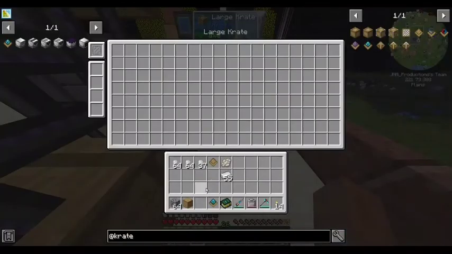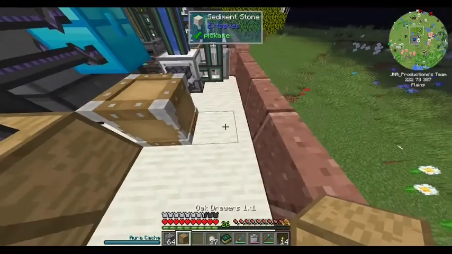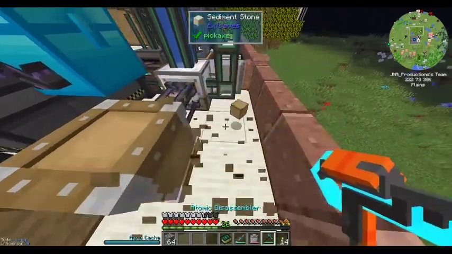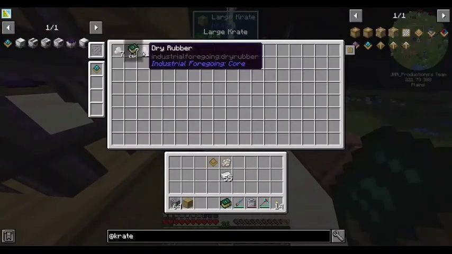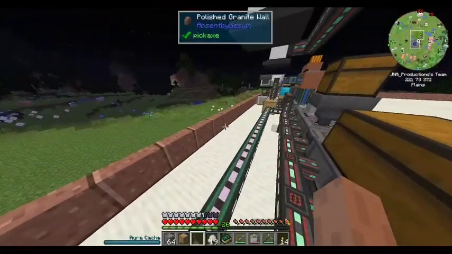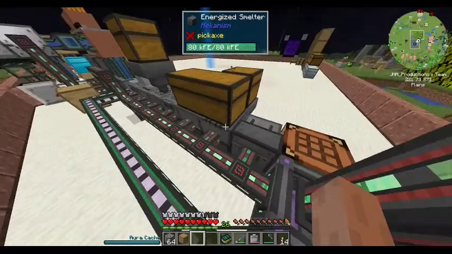Hey. Hey. Okay. So don't shift click in a crate, because otherwise it'll take the upgrade out, but hey! And then grab all the dry rubber up. Only 19. Not as much as I would have liked, but should be plenty. All right. Let's just replace that.